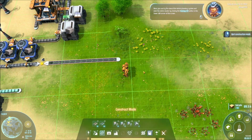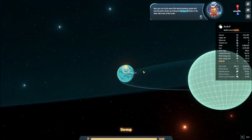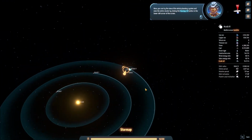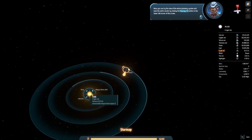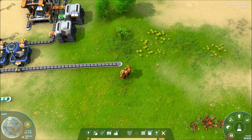I agree. We just did that, by the way. You can try to view the whole planetary system, and even the entire cluster, by clicking the star map button in the lower left corner of the screen. What's cool is if you click on the star itself, it'll tell you the total resources in the entire system, which is going to be helpful later when we start going to other planets.